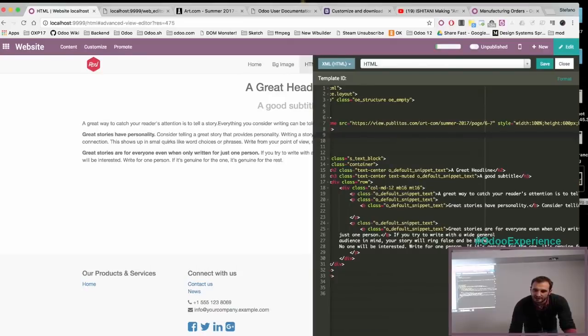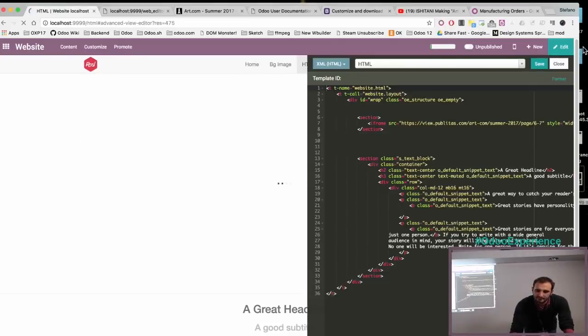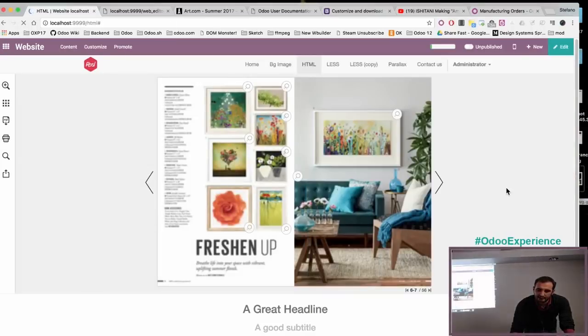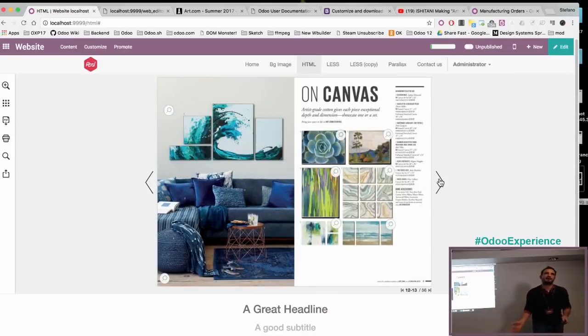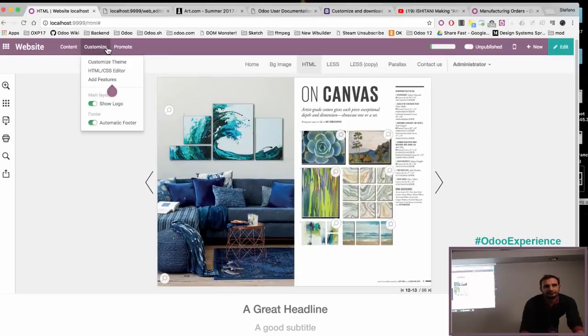Using the HTML editor, I can save and place other kinds of content inside the page that are not strictly related to Odoo itself. This is just an example of what's possible with the HTML editor without having to code in the real file.